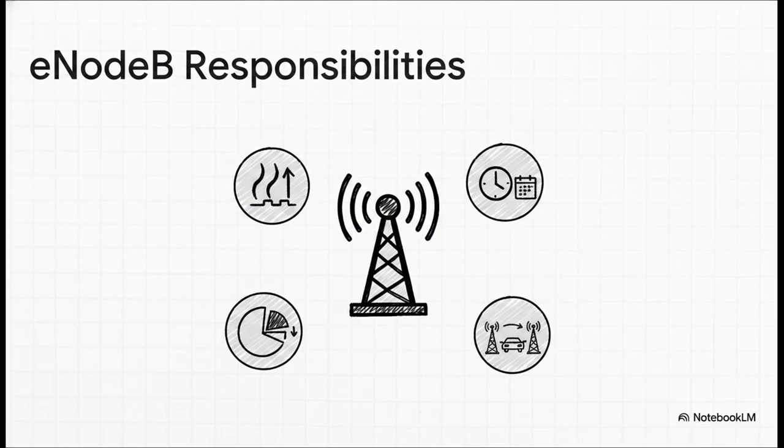It's the first, most important link in the whole chain, connecting your phone to the network, right through the air. But an eNode B is way more than just a big antenna. It's a busy piece of equipment. It's juggling radio signals, it's scheduling data for thousands of people at once, it's allocating resources so everyone gets a fair shot, and maybe most importantly, it handles handovers. That's the secret sauce that keeps your call or your stream from dropping when you're driving down the highway.